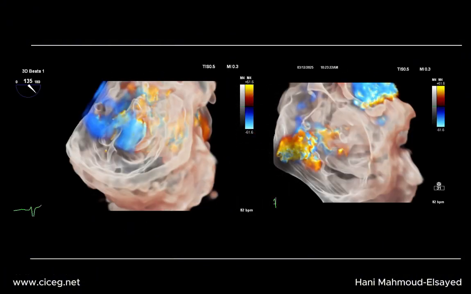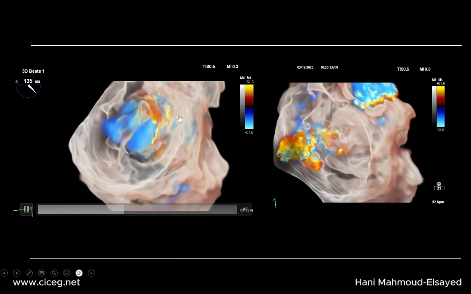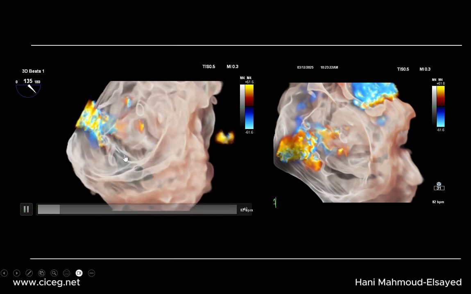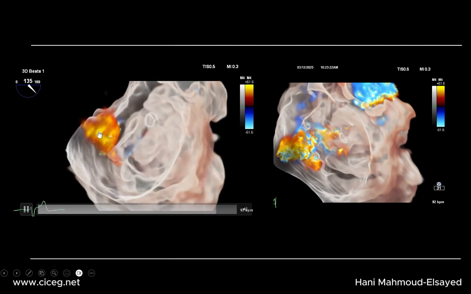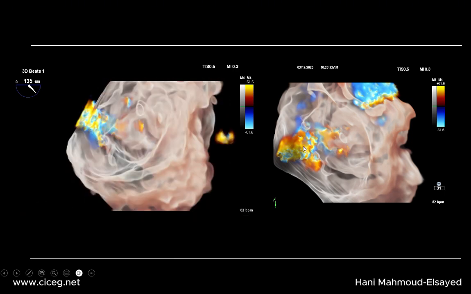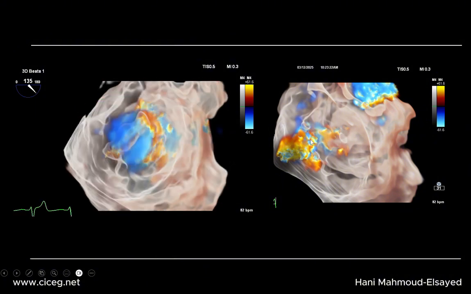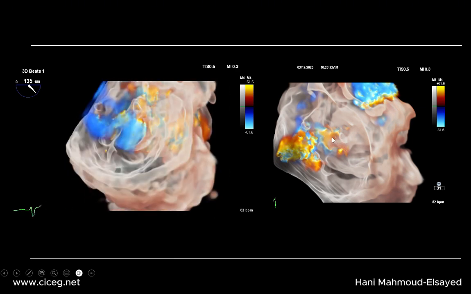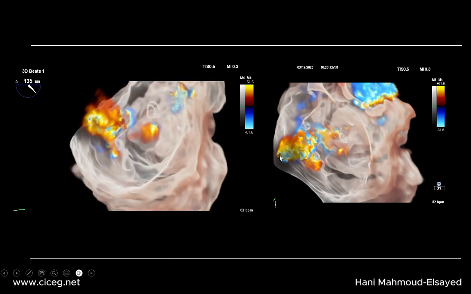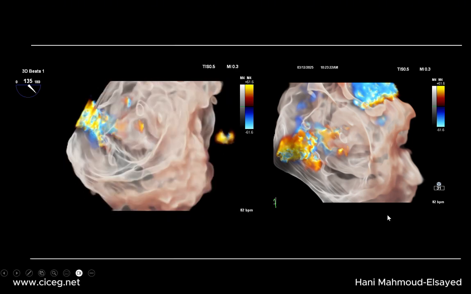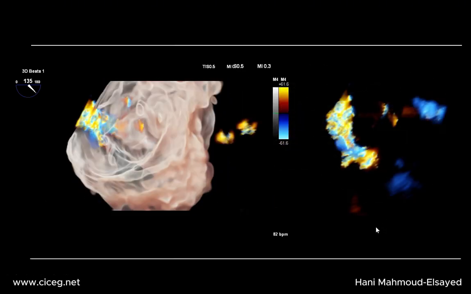In that case, I really like the glass view because the glass view shows you what is behind the tissue and what is behind the mitral valve. This is the jet inside the left atrium, and this is the flat jet inside the LV. And this is a freeze frame for the mitral regurgitant jet. With the glass view, you can see the jet inside the left atrium is taking a track, while there is an acute angulation of this jet inside the LV and then the neck, and then goes straight away into the LA. So the glass view is very helpful in checking the track of the defect.